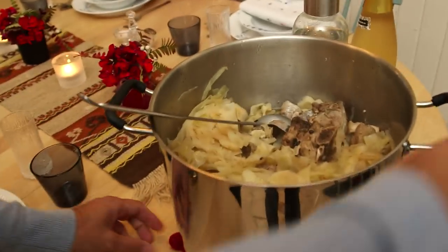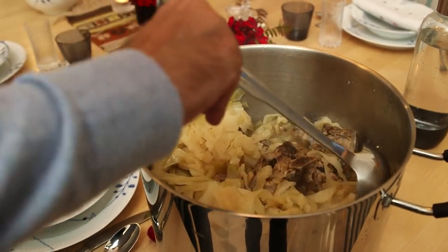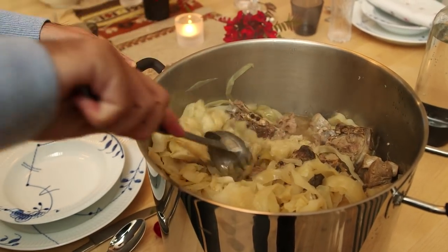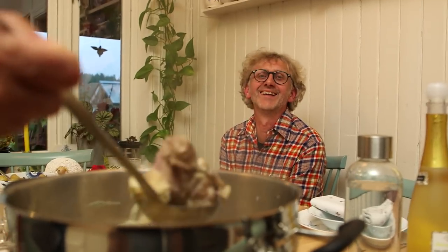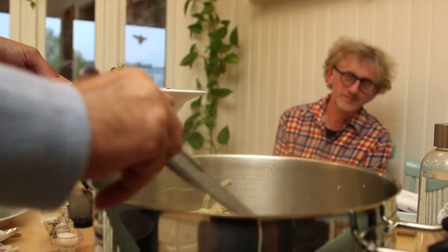So let's see what we can do here. Move this closer. You've got lots of delicious cabbage here. You've got all this lamb meat. I'm just gonna stir this in a little bit. Mmm, this looks really good. It's like Christmas. Yeah, but in the fall, this is typical fall food. So let's do a little plate.